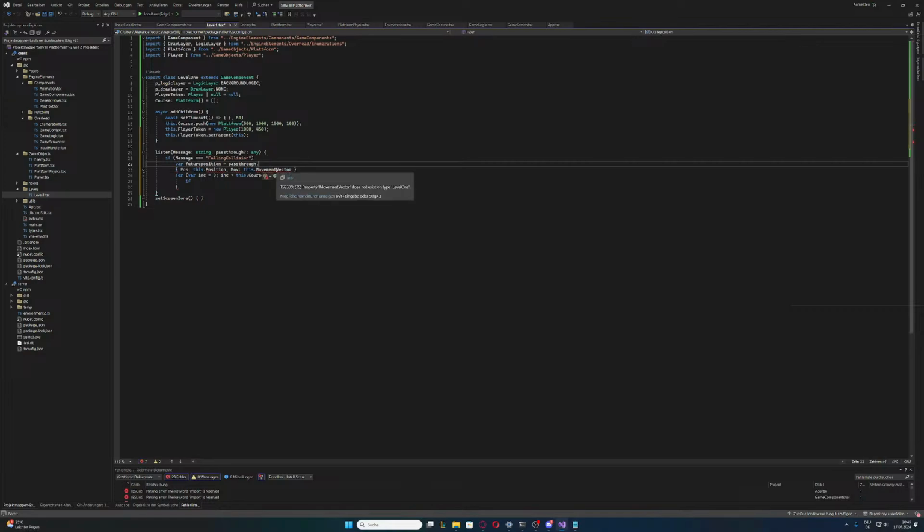Pass through dot pos dot x plus pass through dot mov dot x, I guess. No, God, what is it called for the movement vector?